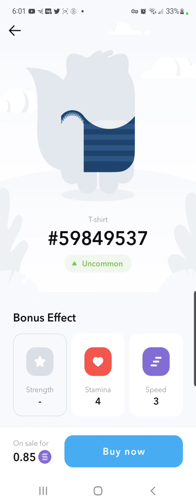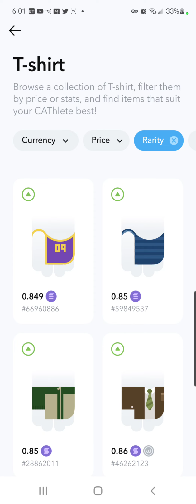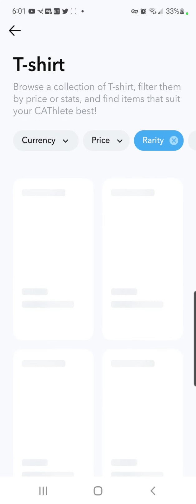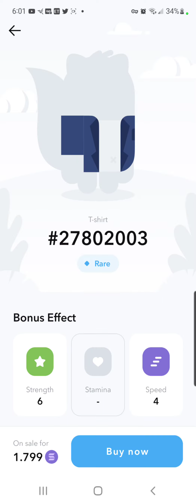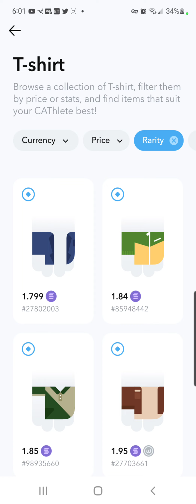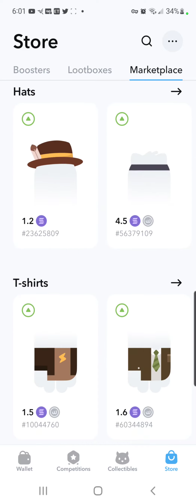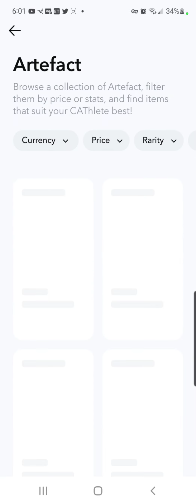So in my mind, I think it's better to buy multiple items that would add up to the value of a rare item if you are trying to save on soul. You can maximize your chances. So let's go take a look at a rare shirt really quick, just to show you. See, it's basically a soul up. So if you want to spend more money, you can buy rares. But I think having a cat with full uncommon items will be just as good.